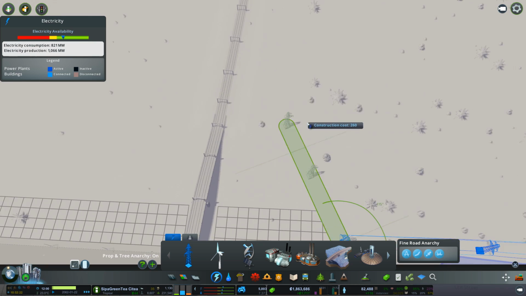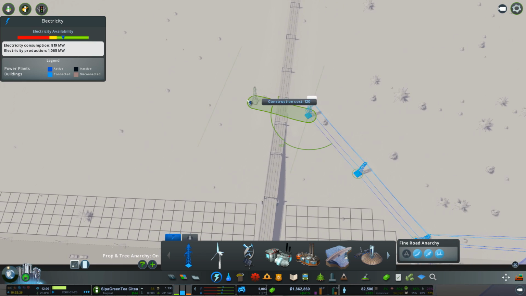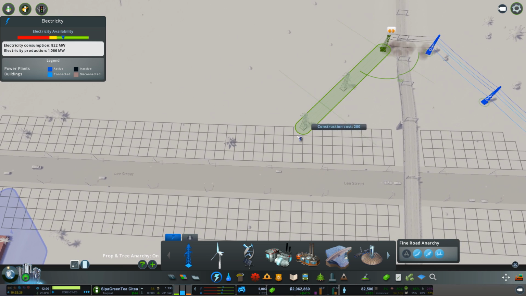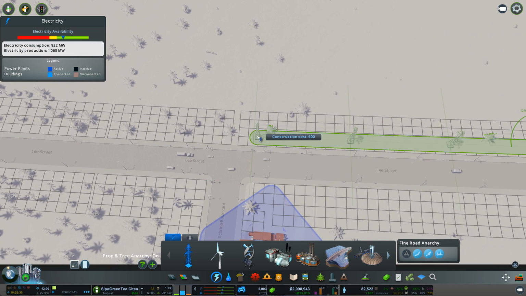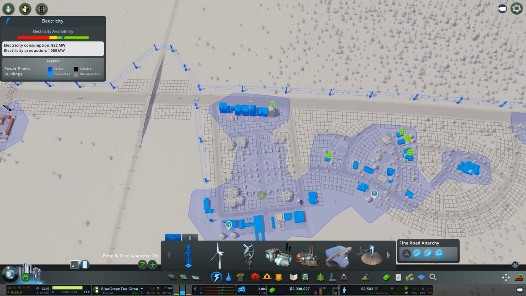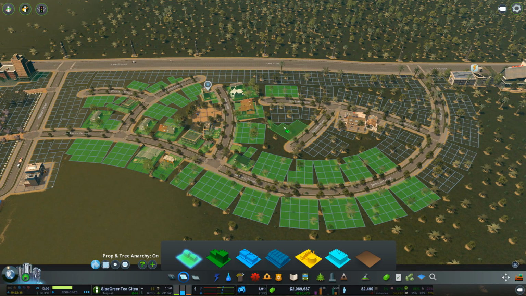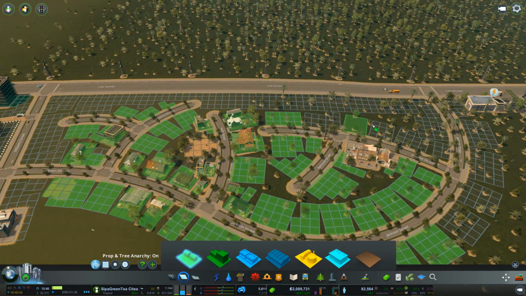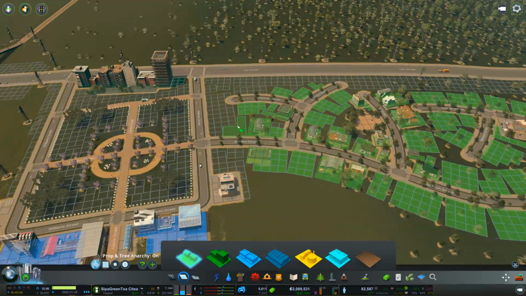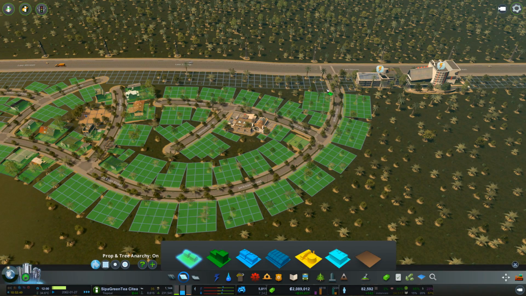Let's go. Oh, I've got anarchy on. Let's turn that off just to make sure we don't mess anything up. There we go. Give them some power. Yep, excellent. They're all hooked up and happy. So let's fill the rest of these in. So now we've got a little community with a little train station. We'll do those there. Yeah, we'll get these around the outside.